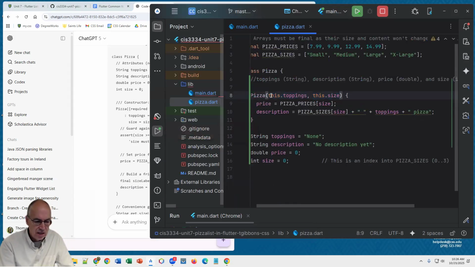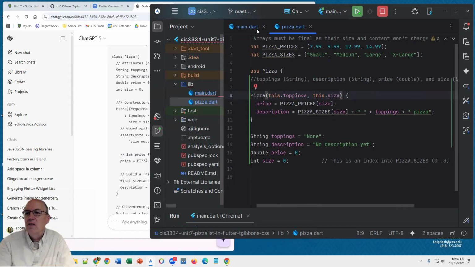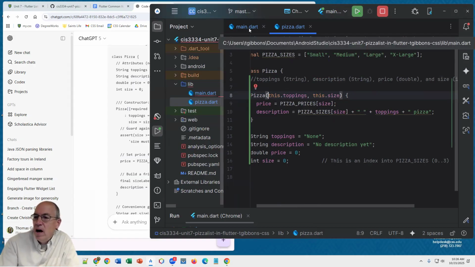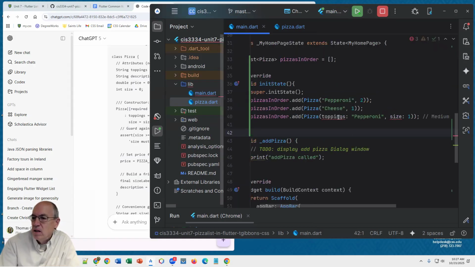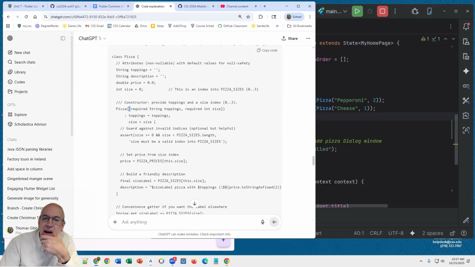If I wanted to switch this to named parameters, I would put this like here, and have names to them. But I did not do that, and I don't think I need to. I'm just going to leave them like this and do my standard way of creating these. But that's why they have named parameters: they have that part in their code.